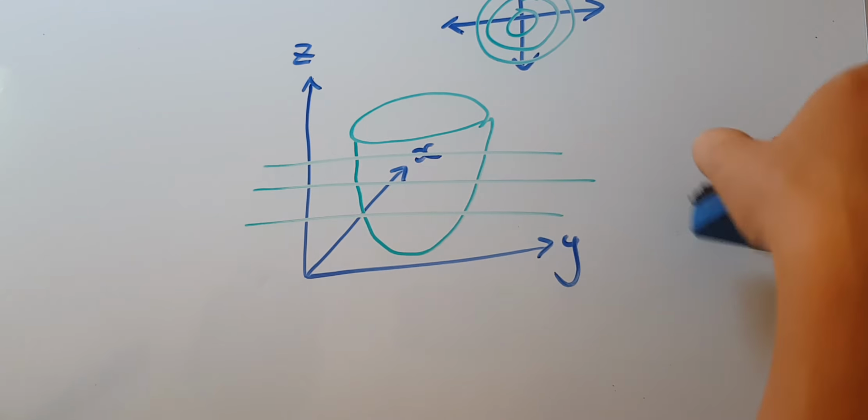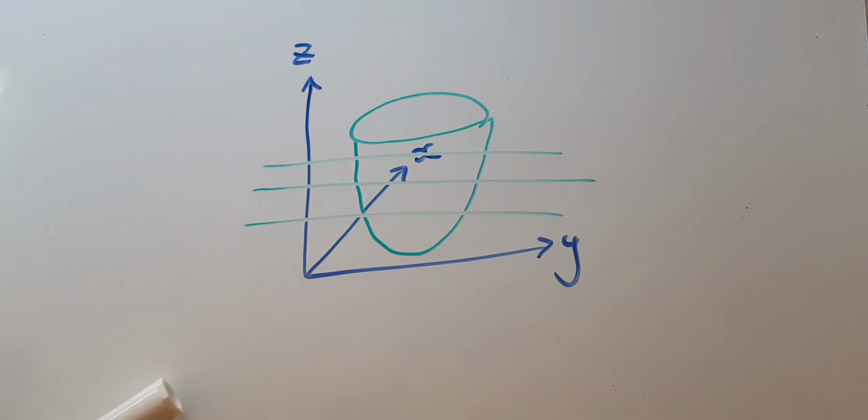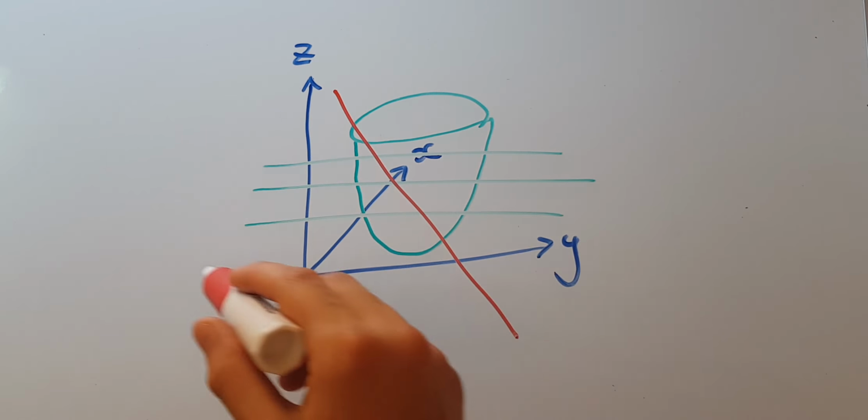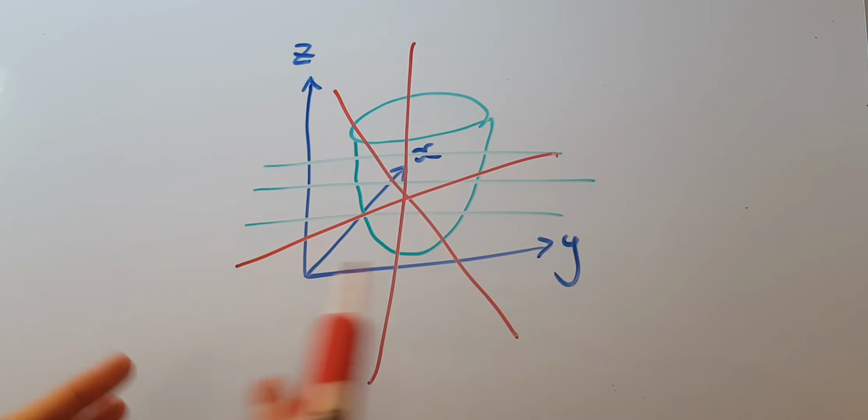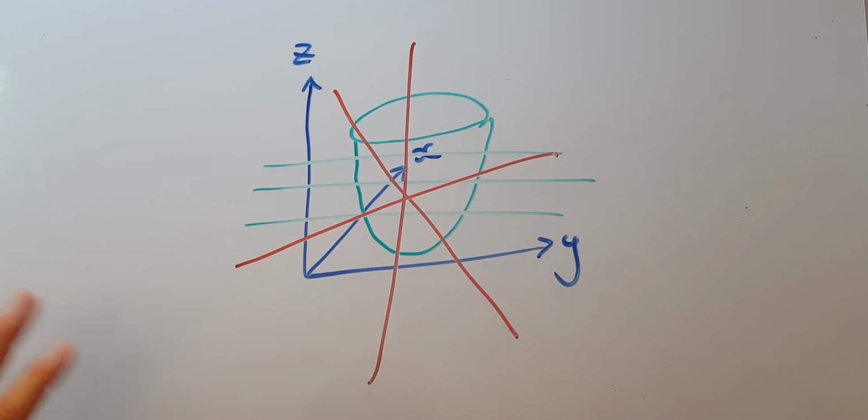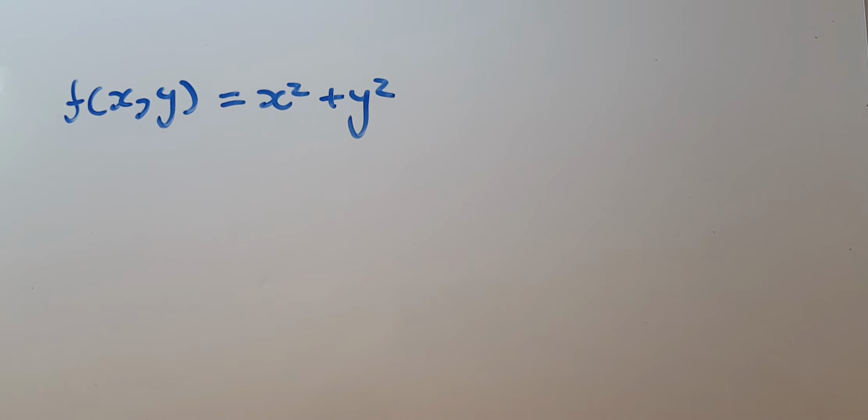But it doesn't always have to be in horizontal slices. The only reason textbooks and exams use horizontal slices is so you understand the basics of level sets. You can, in actual fact, take slices in any direction you want. You can take it along this plane, you can take it along that plane, this plane. It doesn't matter. But for the sake of simplicity, you just need to know that it goes along horizontal slices. So let's work on some examples.